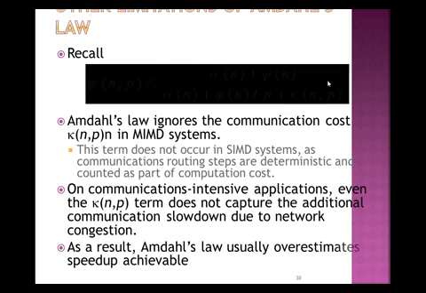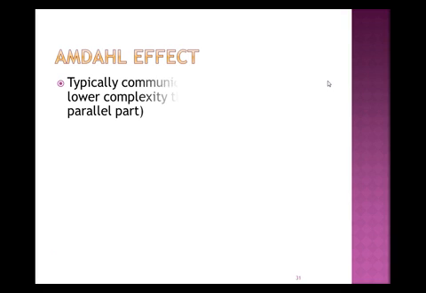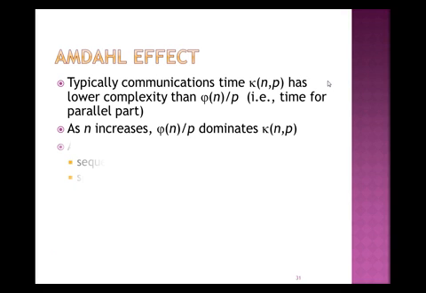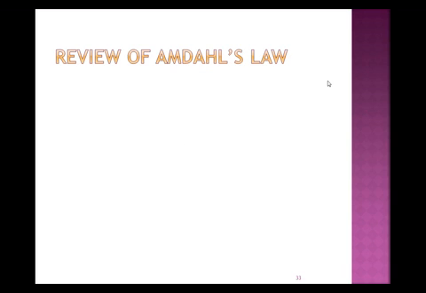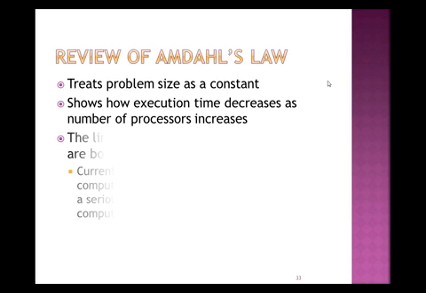This is Amdahl's law. What are the limiting factors? This is the effect of Amdahl's law we have discussed. This is the diagram we have discussed about the effect of Amdahl's law, that is 1000, 100, 10,000. Then we have discussed the review of Amdahl's law, that is how we can use Amdahl's law.